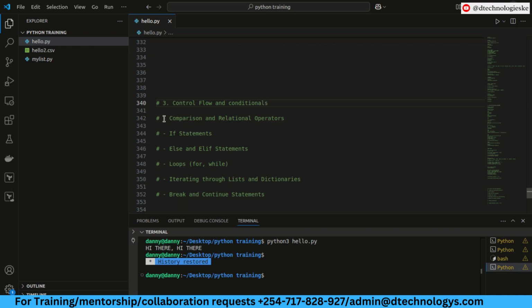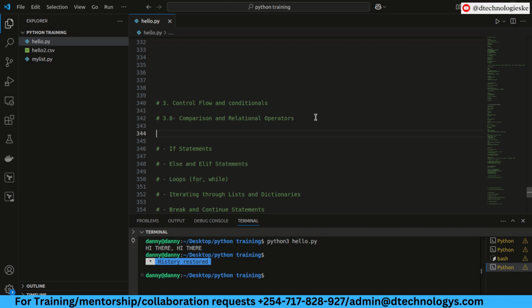And our first subtopic here will be comparison and relational operators. We should have mentioned this when we were talking about the introduction to Python, but again, this becomes another good opportunity for us to go through these relational operators.